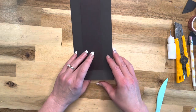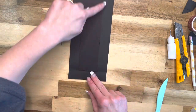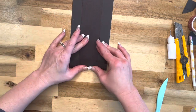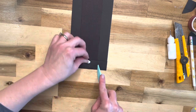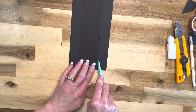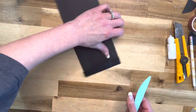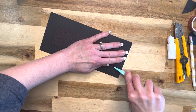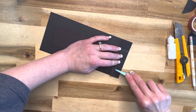And now what we need to do is bring the short sides over the chipboard. So just like this. And you can burnish that. And then what I like to do is let my bone folder drop off the side and pre-burnish right along my spine piece. So I am doing the easy wrap album method for this book.